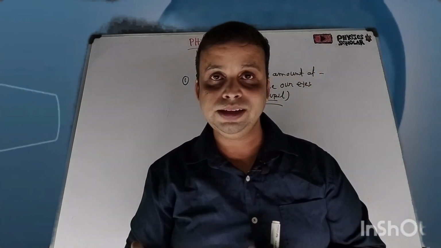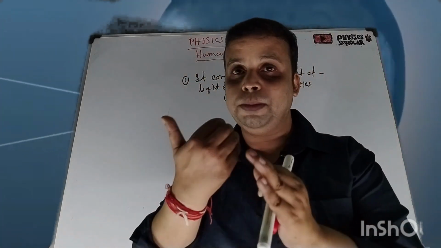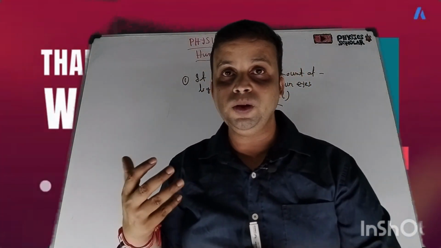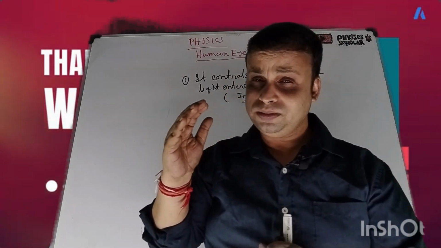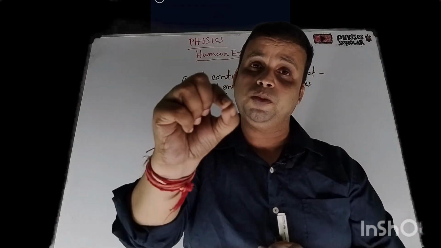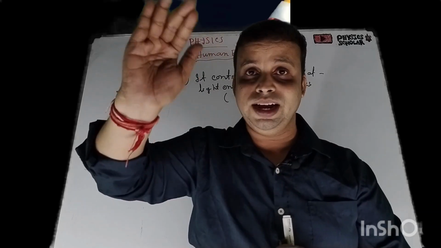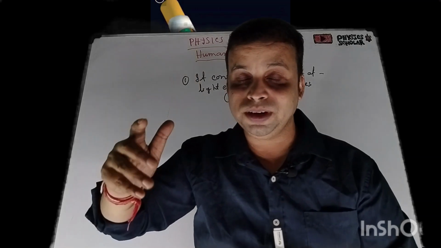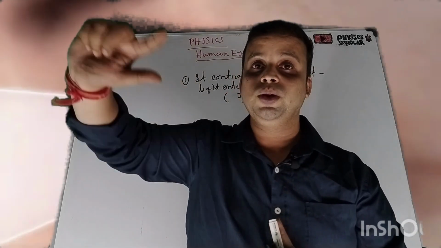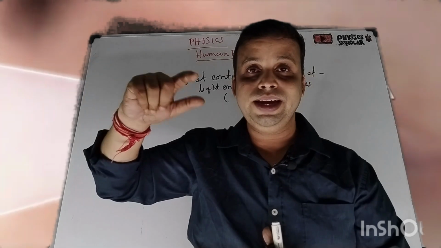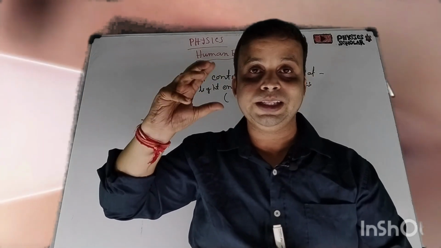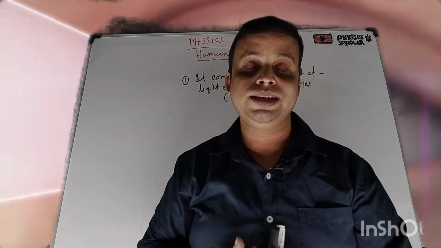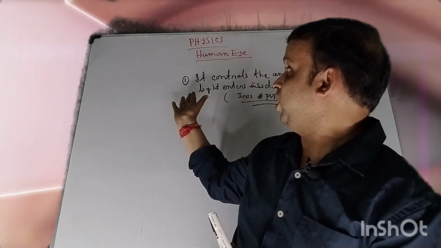So this is the fundamental working of the eyes. Our eyes first control the amount of light entering them. Then all the light will focus on the retina, and on the retina the real and inverted image will be formed. That impulse will go to our brain by the optic nerve, which will give us a sensation. It will identify the image, and we can view this image. So this is in short.